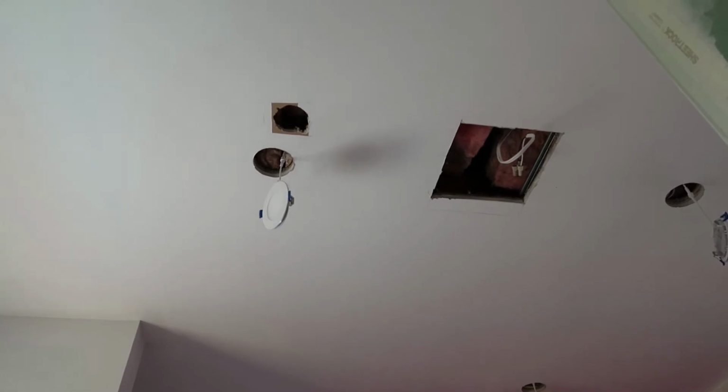that is where the old ceiling fan was, and we didn't want a hole there anymore, so I have to repair that hole, and then Dylan's got to install the exhaust fan there, so that will be covered up. But I'm going to show you.